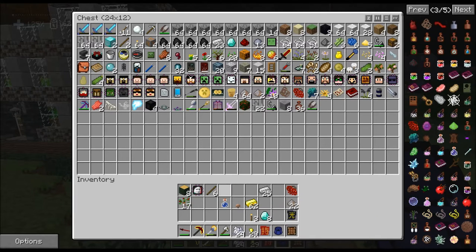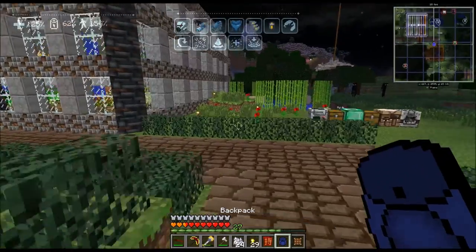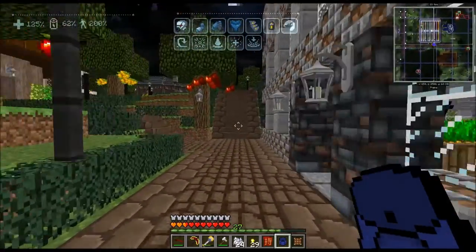I don't need the stone. I don't need that or sticks or that. Okay, that's a little less clustered now, right? A little less clustered. And let's head back.